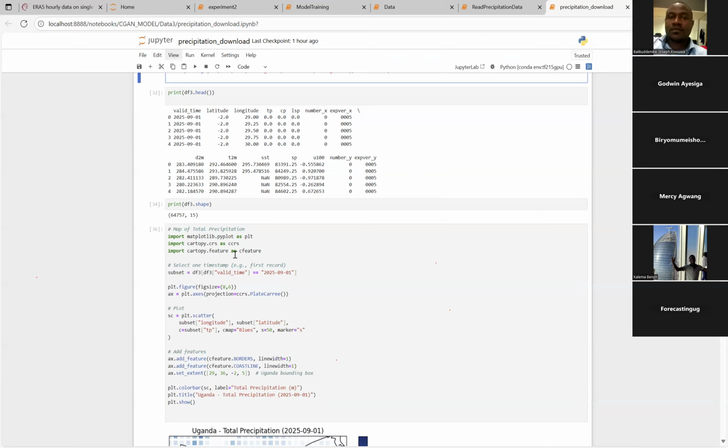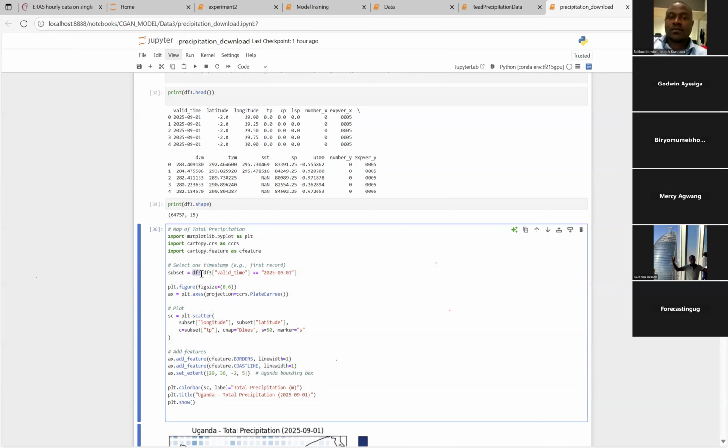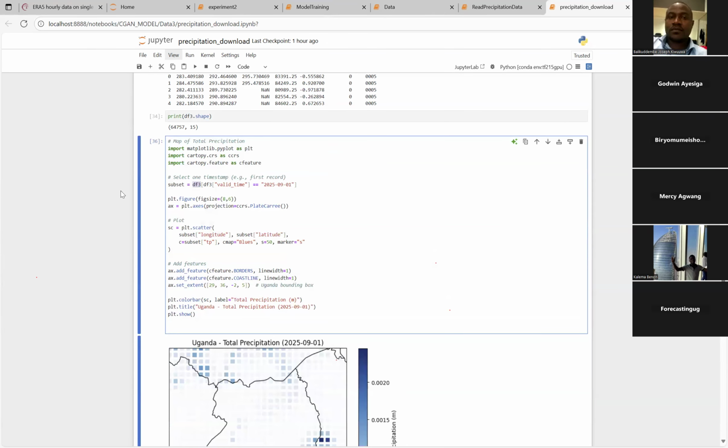All I need to do is to go through this script. These are some of the things that we have been looking at, and I don't think I need to labor myself so much on this. I'm going to go into DF3, get the valid time, and in this case, I'm only getting the data for the first. You go through this script.